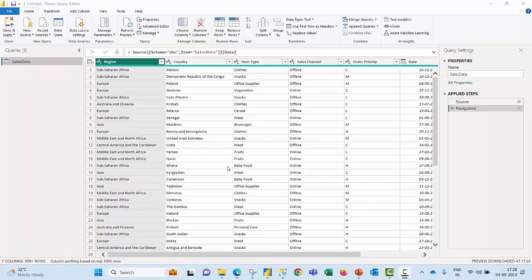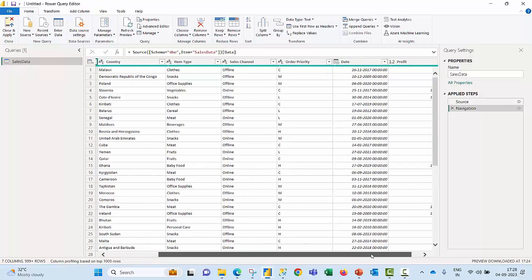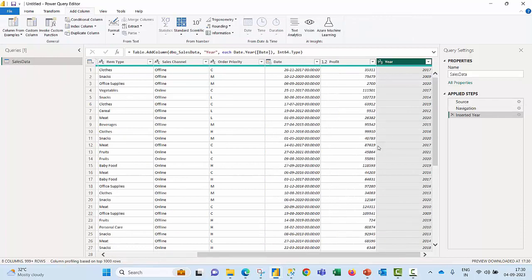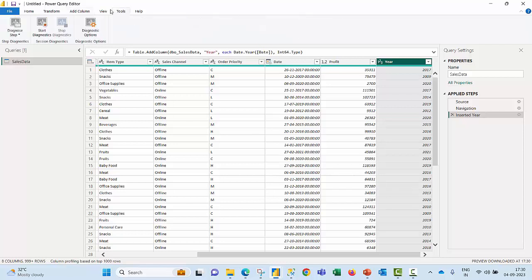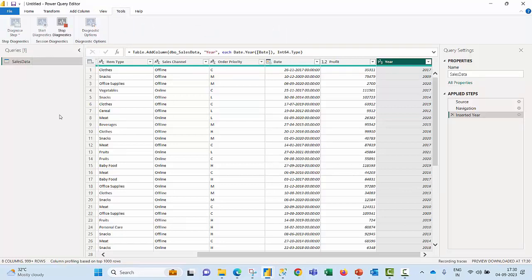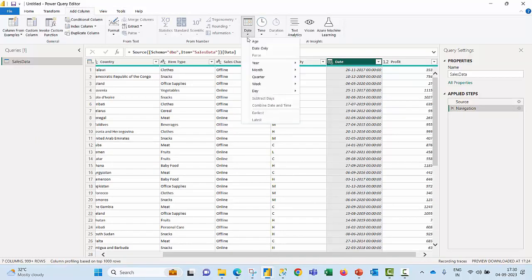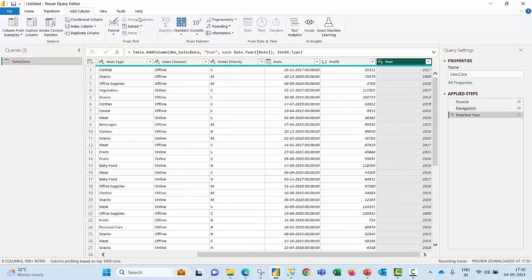Let me quickly show yet another demonstration. When I pull data from a SQL Server and I am doing a couple of activities in my Power Query Editor, assume that you are performing a couple of steps and then somebody reports that there are issues with your database. You will be able to diagnose by clicking on the Tools tab. Then you can click on Start Diagnostics. And then you will perform the same activity. I'm going to cancel this action called Inserted Year. I click on Date, then go to Add Column, asking for the year value out of that. And then I click on Tools.